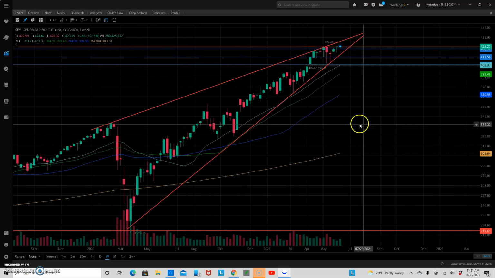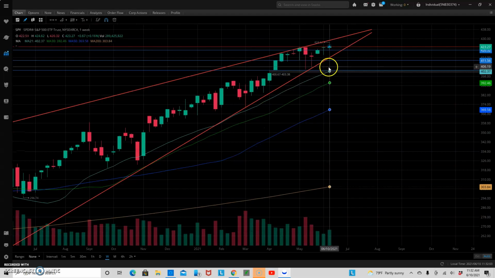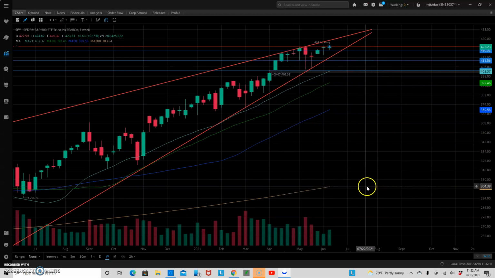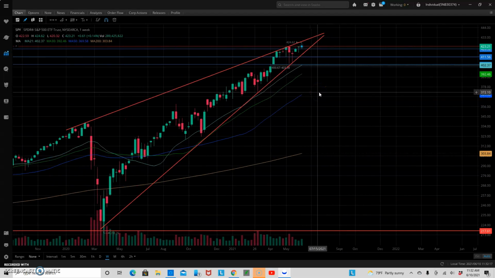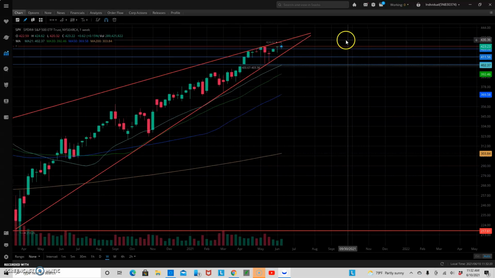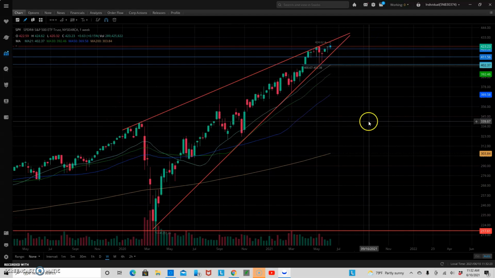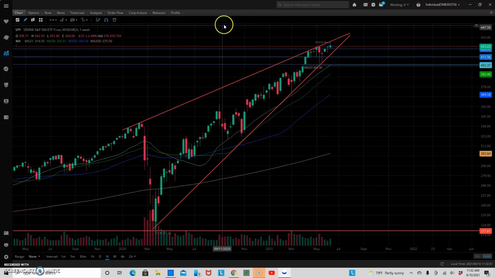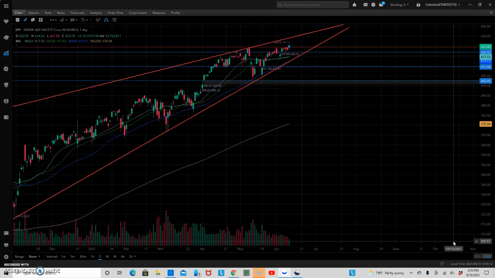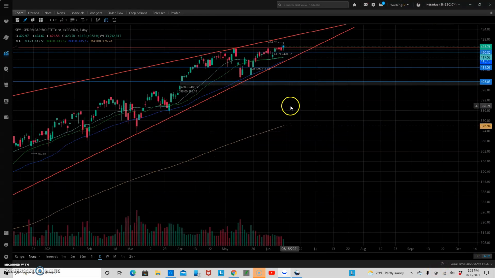Now I'm just going to switch over to our weekly chart, see what we could find there, and you could see we are above all moving averages on our weekly chart. We're above our 21-day, 30-day here in the green, our 50-day in the dark blue, and our 200-day is all the way down here in the yellow. So we are well above these moving averages, and in my opinion, we are pretty much due for a correction in the S&P. We saw a correction in the NASDAQ earlier this year around February, March and April, but the S&P did not really get phased by that correction in the NASDAQ. So I am expecting that pullback or correction to be coming soon.